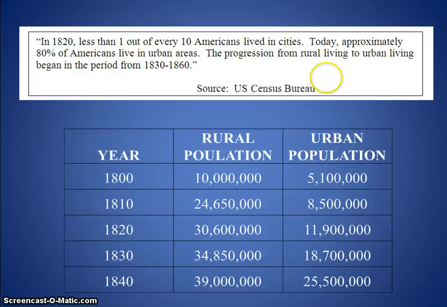And we can see that in the year 1800, yes, there were 10 million people that lived in the country on farms, and only 5 million lived in cities. But over the next 40 years, this 10 million turns into almost 40 million, so multiply times 4. But this 5 million is going to turn into 25 million in cities. So 5 times as many people lived in cities in just over the span of 40 years. And many of the people that lived in cities were immigrants.